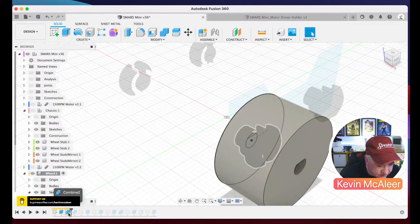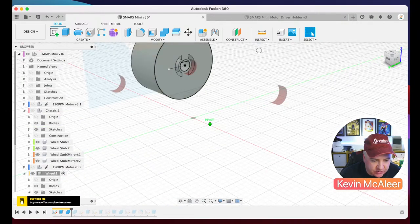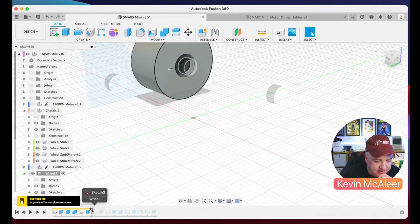What's that one then? So then I combine that with the wheel stub. What that actually does is cut out the wheel stub as a shape, and I do quite a bit of work on that there. So what we do is a Boolean difference between the wheel stub and the wheel that sat over that. So it cuts that shape out of the wheel. So that's how we make sure that it's a nice, good fit.